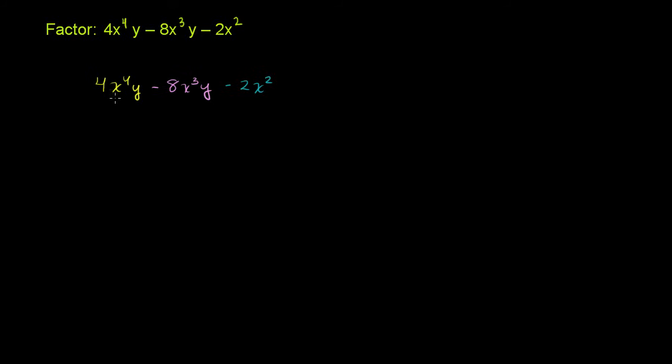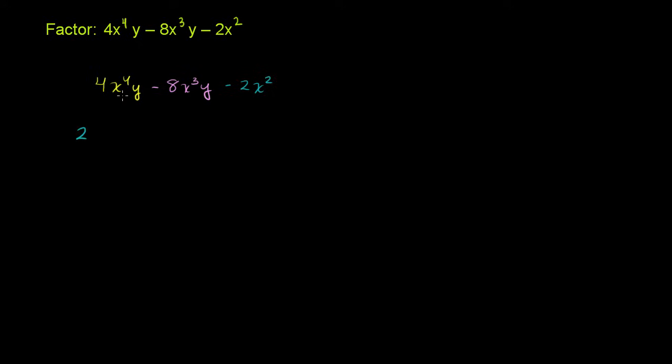So what is the largest number that divides into all of these? When I say number, I'm actually talking about the coefficients. We have a 4, an 8, a 2. We don't have to worry about the negative signs just yet. The largest common factor of 2, 8, and 4 is 2. That's 2 goes into all of them, and obviously that's the largest number that can go into 2. So that is the largest number that's going to be part of the greatest common factor. So let's write that down. It's going to be 2.